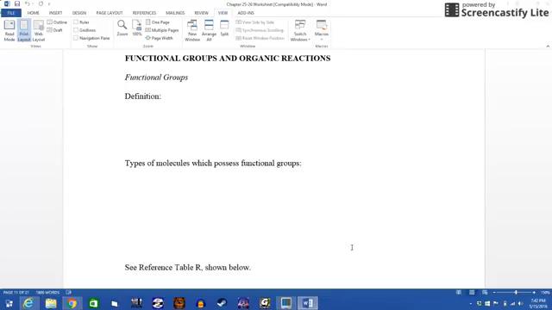Page 11 begins the next chapter, the second chapter in the organic unit, chapter 26, and it has to do with functional groups and organic reactions, although to call it that's a little bit unfair because really it's mostly about functional groups. And we'll have organic reactions at the very end, and we'll do a little bit of group activity with it, but most of this continues to be a naming exercise where you're learning all different kinds of compounds now and how to name them. But the good news is that the rules remain the same.